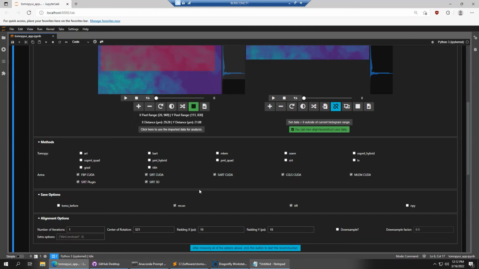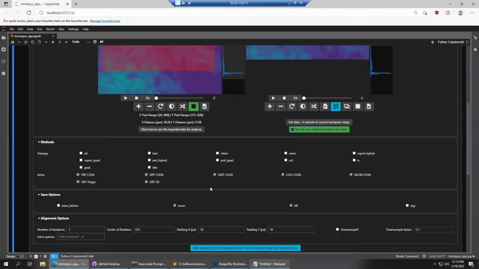Yeah, I was thinking about that too, because I always click recon and TIFF because I just want to pop that into Dragonfly to look at the final reconstruction. It's a little confusing that you can actually click recon and not define what the file type is. Like, what happens if you just click recon and no TIFF or NumPy? Yeah, so then it does default, I think, and I have to look back at that, but I think it defaults to saving TIFF. Okay. So if you just click, yeah, I agree that that's confusing.